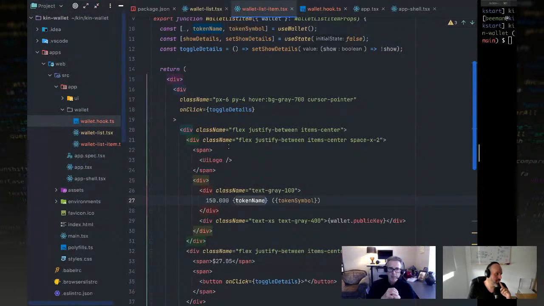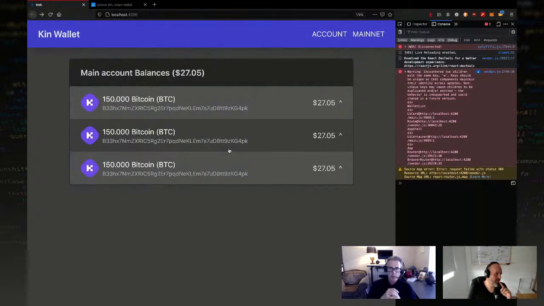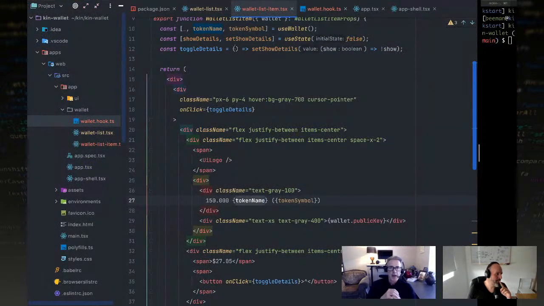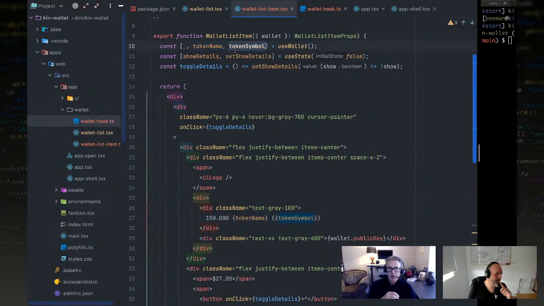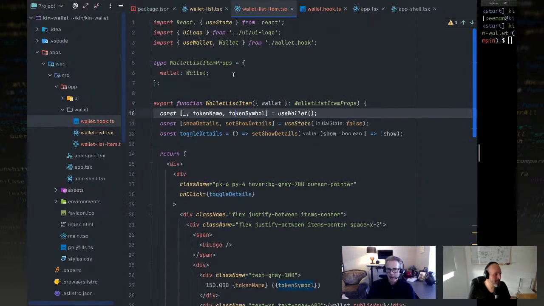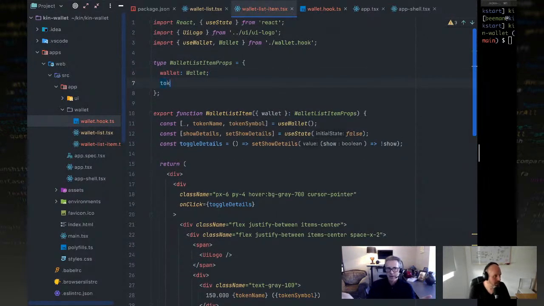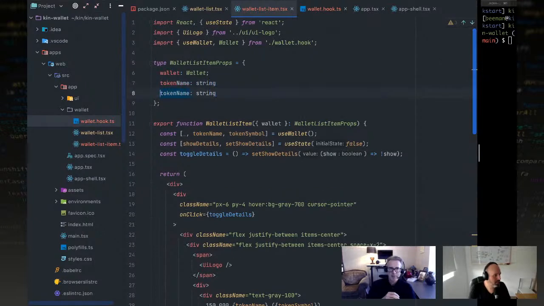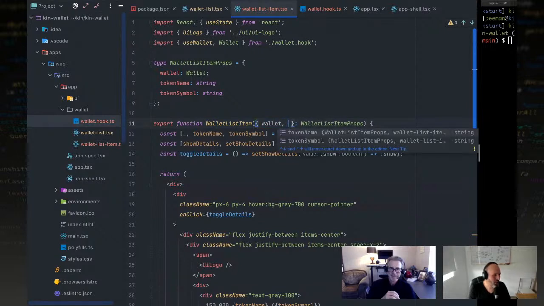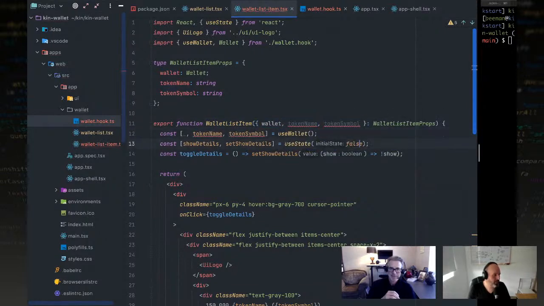Yeah. Notice how we grabbed it right here. So go back to your code if you would. Notice on line 10, this is in the list item. We're passing in the wallet, but then we're calling the hook again. And that just seems like wrong, right? Yeah. So I would pass in the token name and the symbol exactly. Yeah. I like your style. You modify the props first. I love doing error-driven development, but if I can get around it by doing the typing first, then that's always preferable.